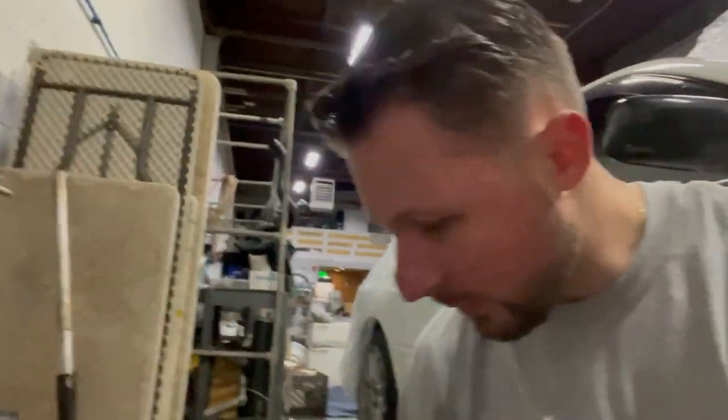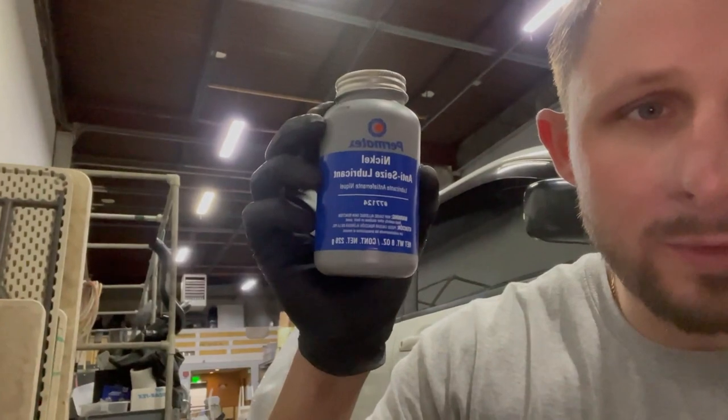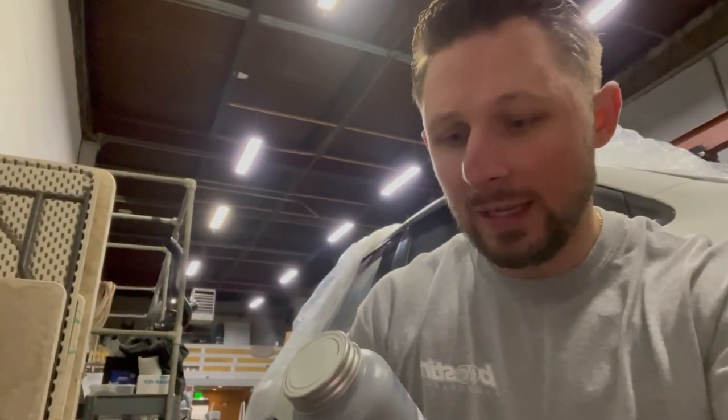I also found at the hardware store this Permatex nickel anti-seize. It's meant for very high heat applications. It says here up to 2400 degrees, so that's gonna be pretty cool. I'm gonna anti-seize the living hell out of everything. Everybody knows how well these exhaust bolts like to break. So let's get to it.